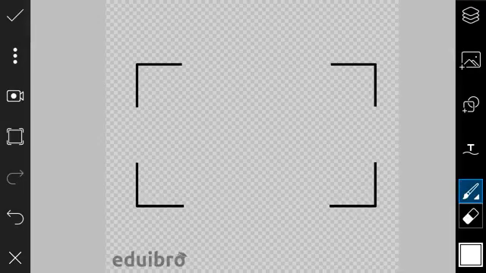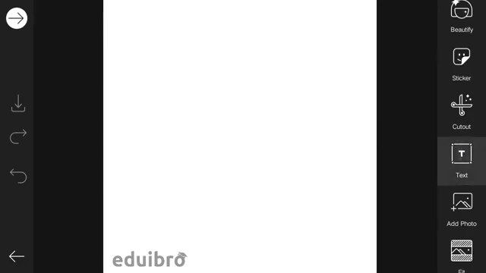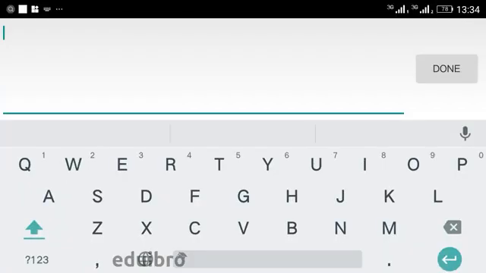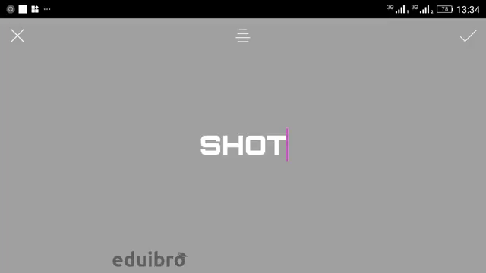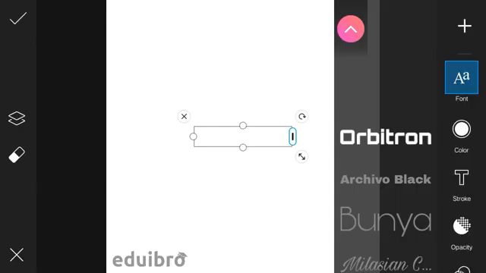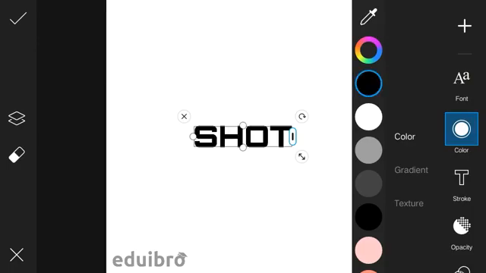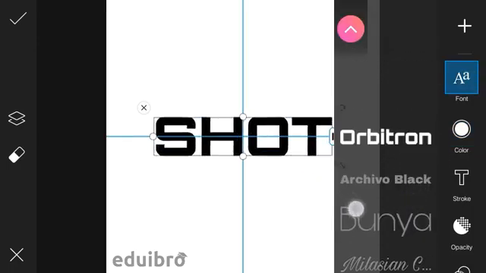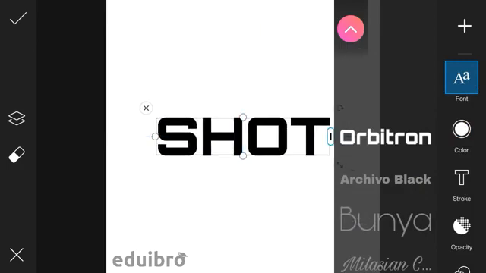Yes, it's on a transparent background. Guys, I'm just going to add a text. Let's say the name of the company, and, I'm not the best at naming stuff, let's say Short. Okay, done. Set the color to something we can see, black. You can select the font. I'll be using this Orbitron. I think this best suits what we want to do here. Okay, click on add.